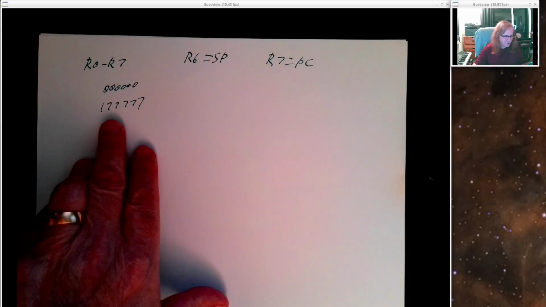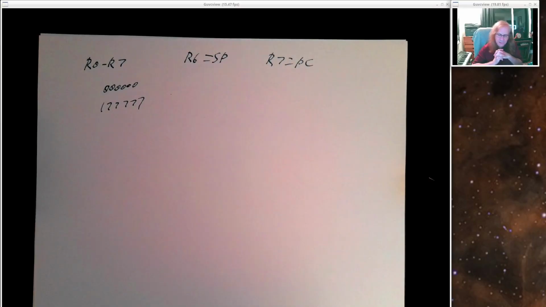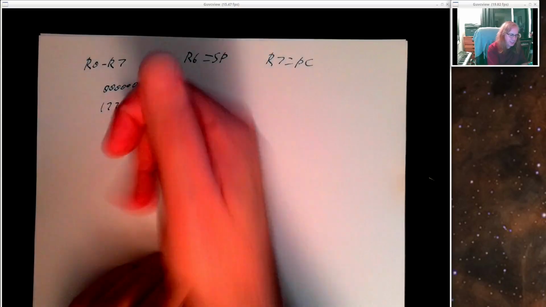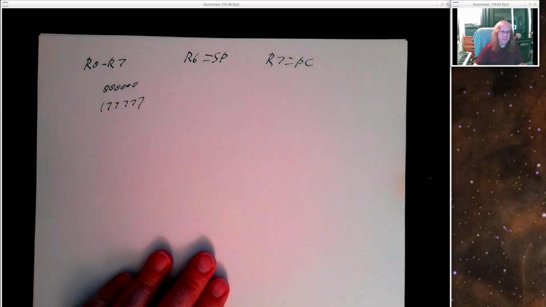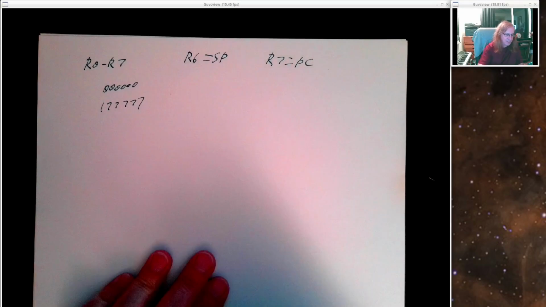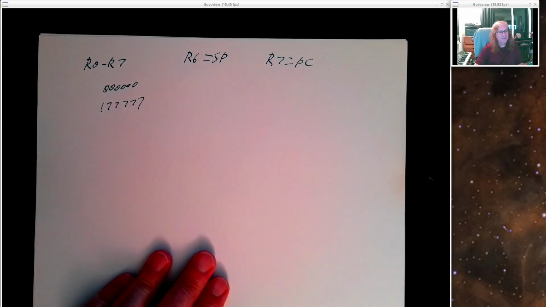So that's the top of the memory address space. But usually there's a memory management unit that takes some of these addresses and maps them to other spots in physical memory. The physical memory can actually be 22 bits. And part of the upper address space is used for mapping I/O devices.